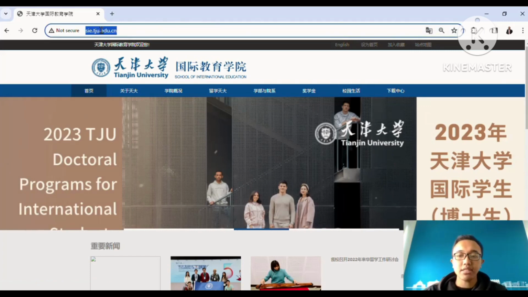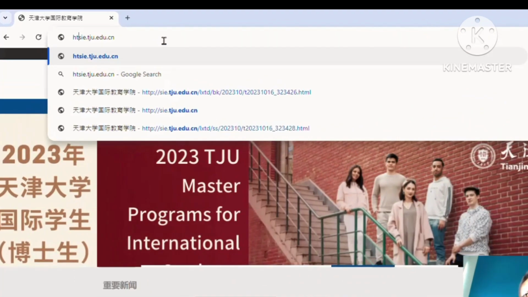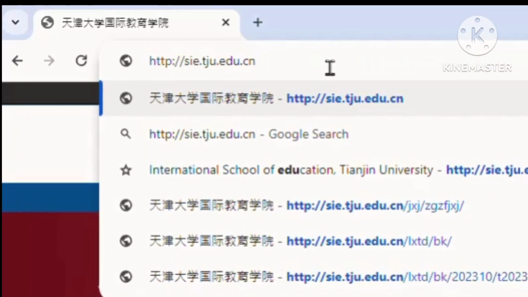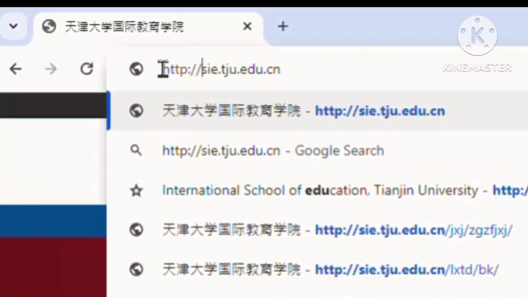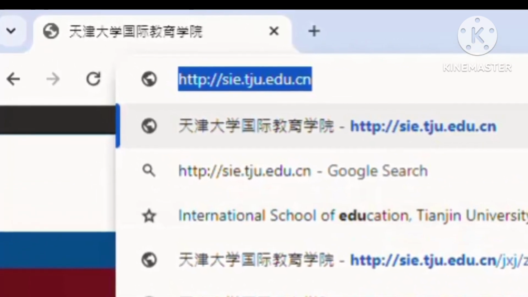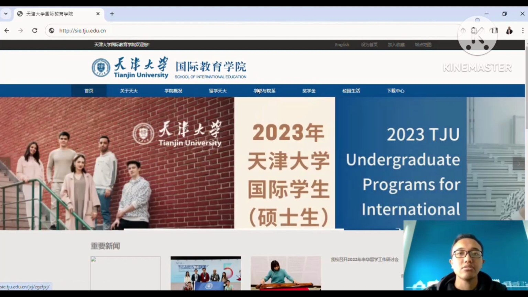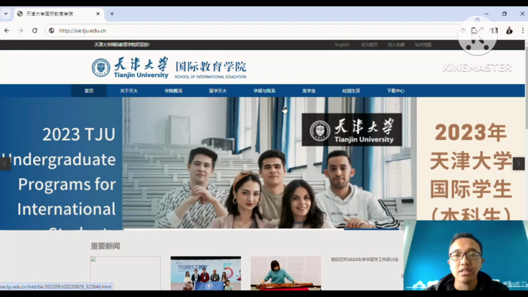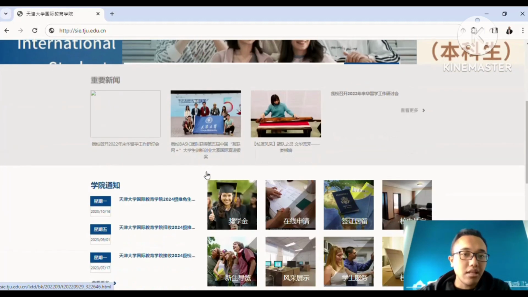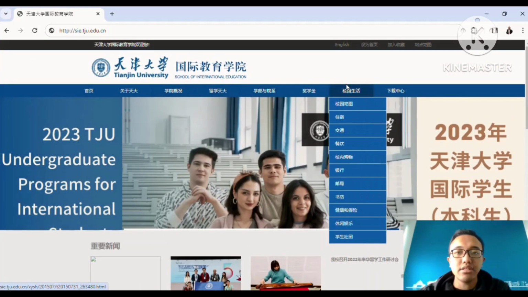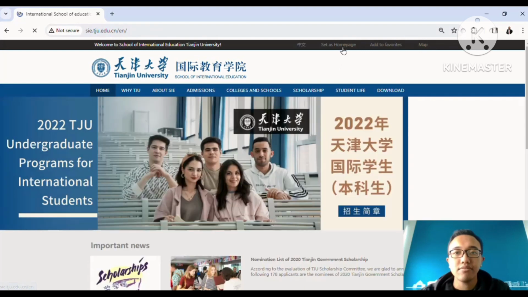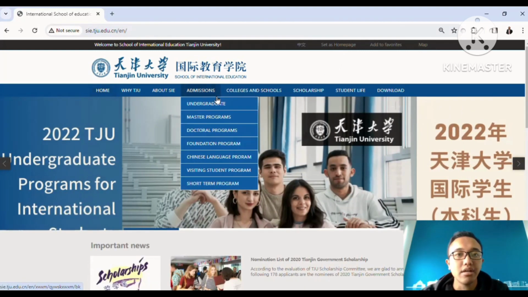So first is the website. Please make sure that if you cannot access the website by simply the link here, you can type here HTTP, not HTTPS. You make sure that you use this link, and also you use the recommended browser, which is the Chrome browser that I use here to access. And also if you're in China, you can switch off the VPN and make sure your connection is stable. Nevertheless, let's continue here. If you have trouble reading Chinese, you can just simply switch to English, which I'm going to use in this video to guide you guys.